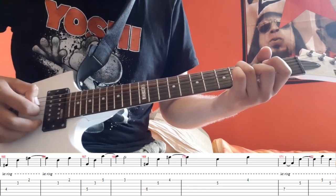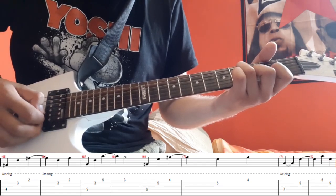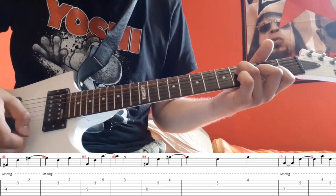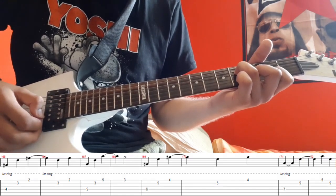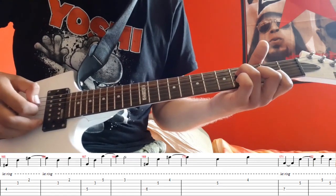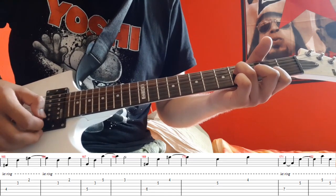It's the 4th fret on the D string, then the 3rd fret on the B string, and the 2nd fret on the E string. And then you go back to the B string, same note, and backwards, back to the E string. So you don't have to change your fingers, it's just the 4th, the 3rd, and the 2nd.